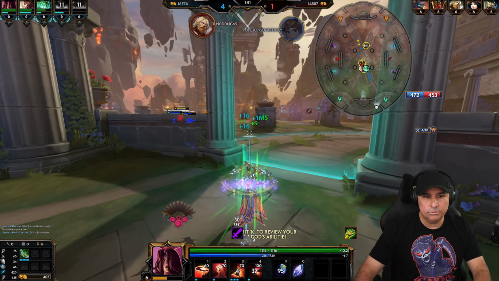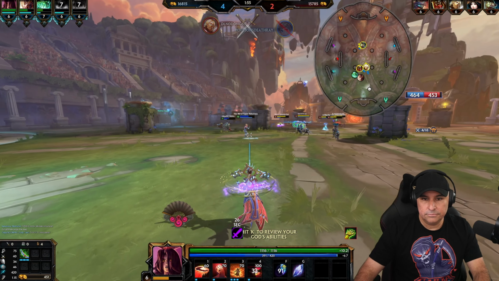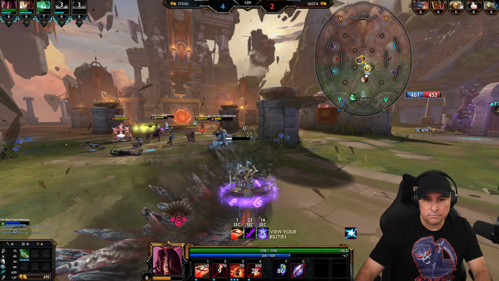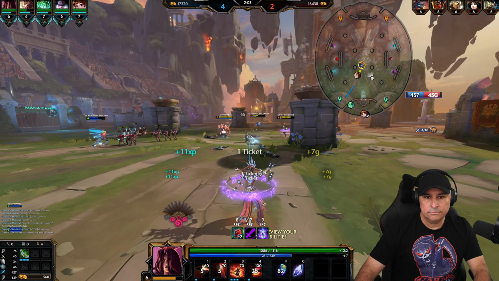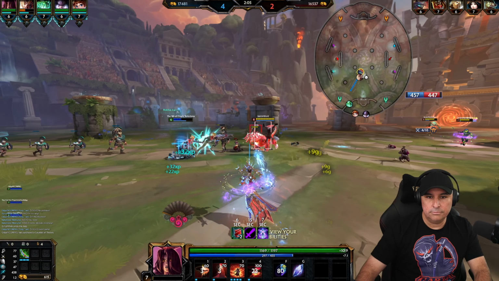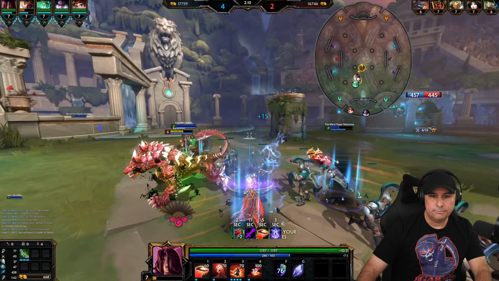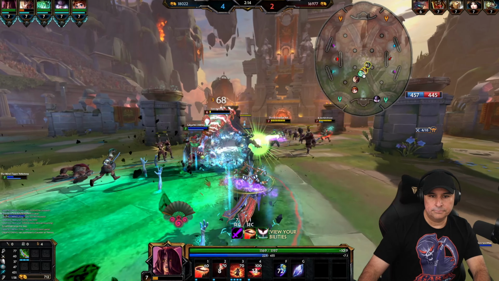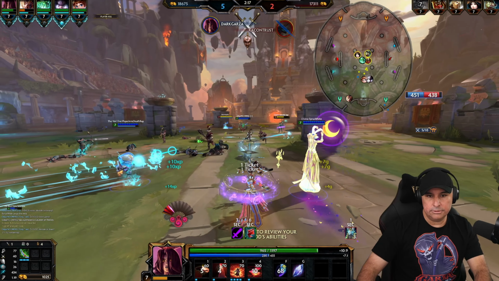There we go. More cooldown reduction. That's definitely what we need. Stronger allies. Uh-oh. All right. Good deal.